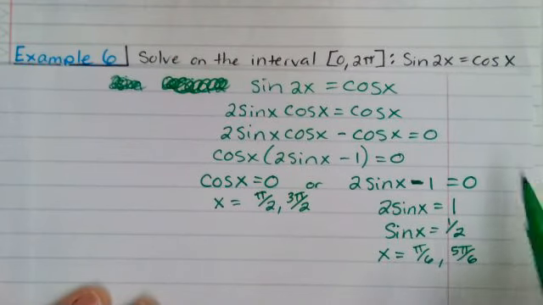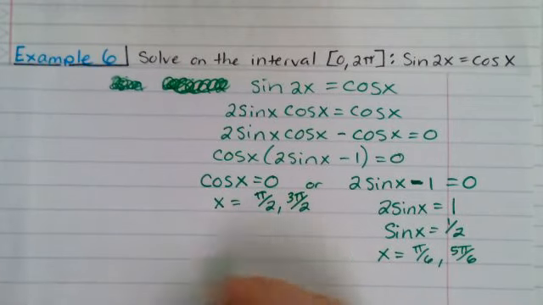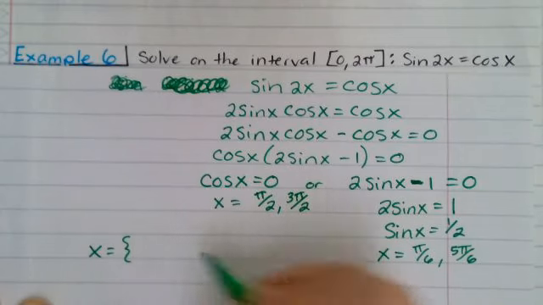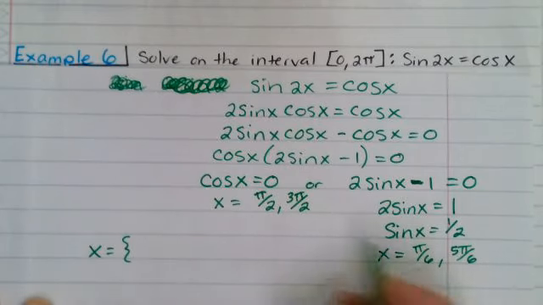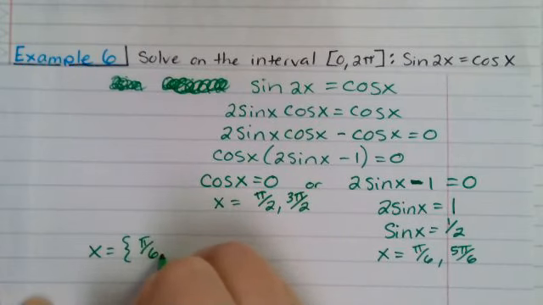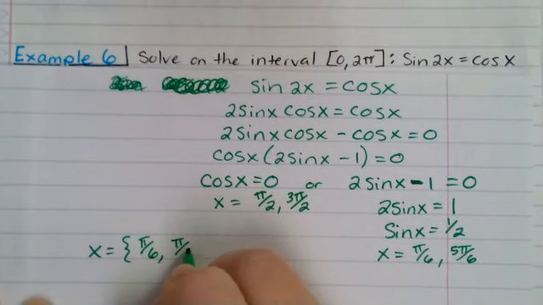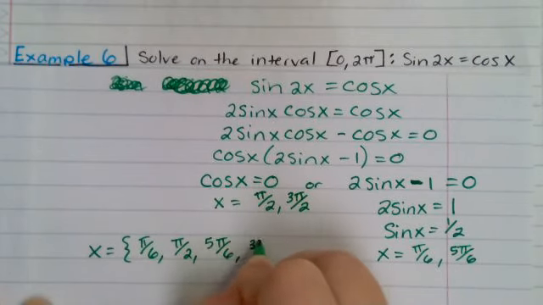Because my interval was just 0 to 2 pi, I do not have infinitely many solutions. I do have to list all of the solutions that are within that range, but that's right here. So I'm going to list them in order just to make this prettier and maybe write it as a little set here. So my smallest one was pi over 6, and then we had pi over 2. Then we had 5 pi over 6, and then 3 pi over 2.